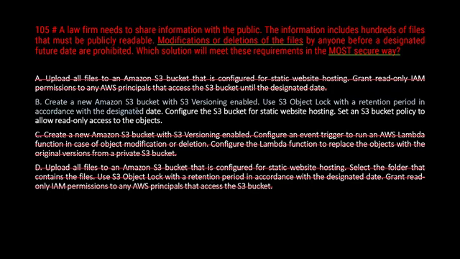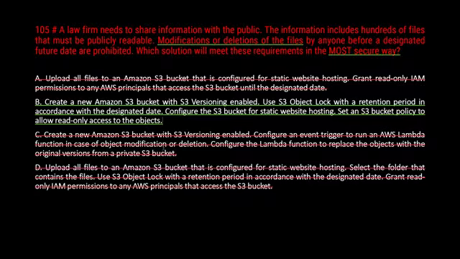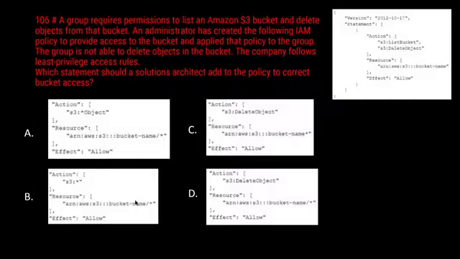So the answer is B, because it has versioning enabled, then it is using Object Lock, then it is creating a static website, and then it is giving read-only access to the objects. So how did we eliminate the others? First of all, we eliminated by looking at the versioning. Actually, C has versioning, but it is talking about notifying somebody instead of stopping it. So that's why we cross that out.